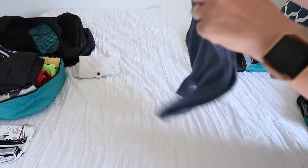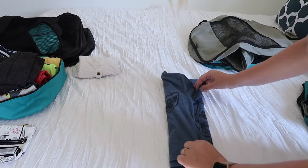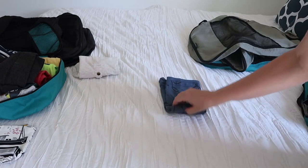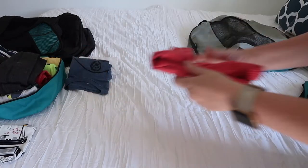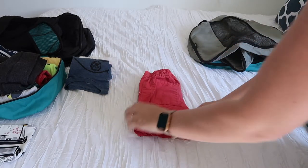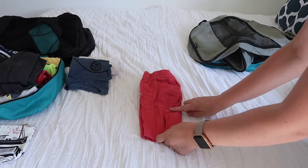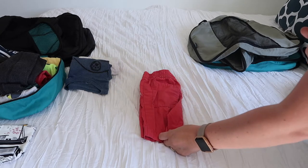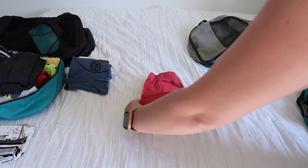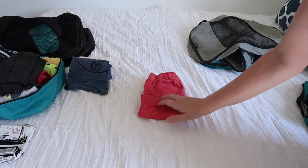I'll do the same thing with a t-shirt: fold to here, fold to here — it'll look really thin and that's good — fold it in half, fold it in half again. Let's take a pair of little boy shorts. I fold them in half. I learned this when I worked at American Eagle back in high school. If you need to, especially with an adult pair of shorts or pants, you might want to tuck in this part to make it flat. And then I always do it in thirds for shorts: fold a little bit in, and then fold it again.